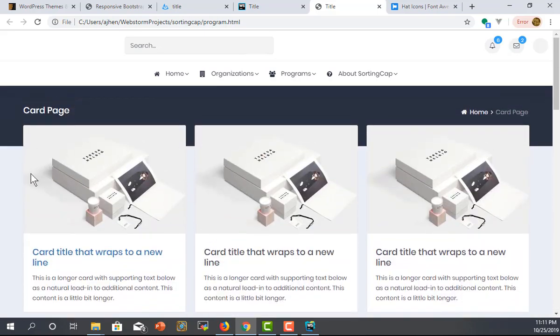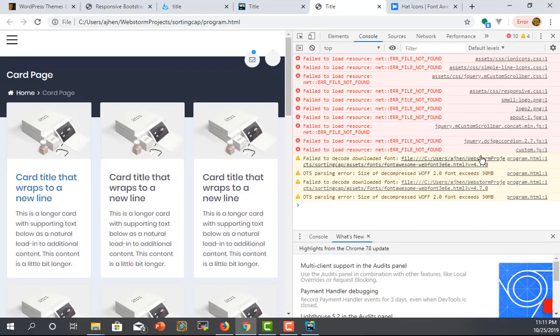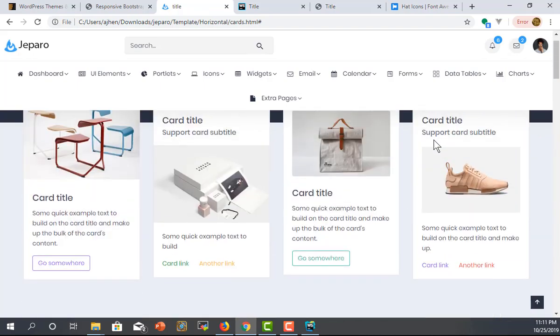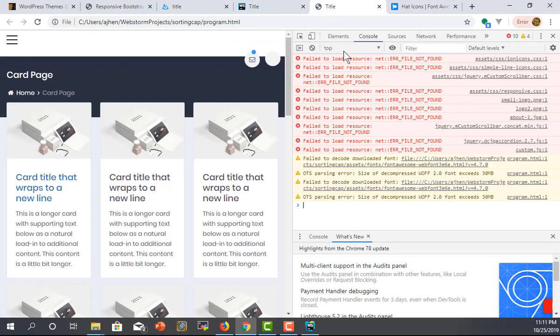Now, as long as this is done, let's take a look and hit inspect and see what kind of errors we still have. We need the responsive CSS, we need the logo files, custom scroll bar. Now, did the scroll bar look appreciably different? I wasn't wowed. That's not really selling me. So no, I don't want the custom scroll bar, but I probably need responsive. Let's see how responsive this is.